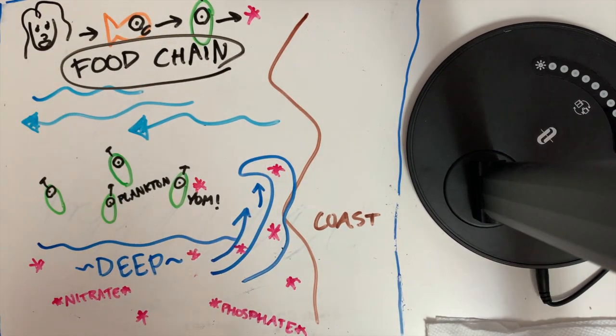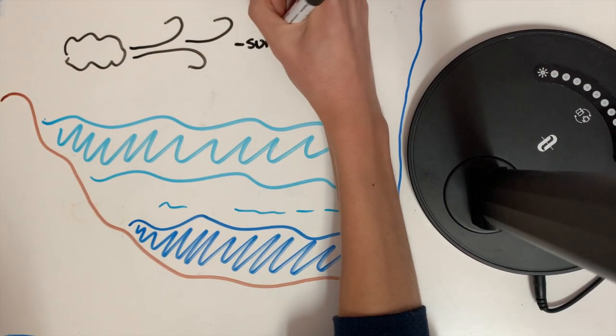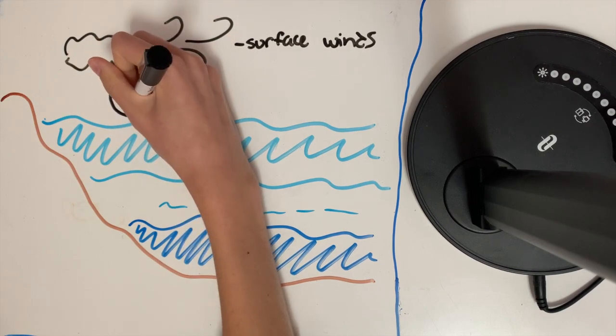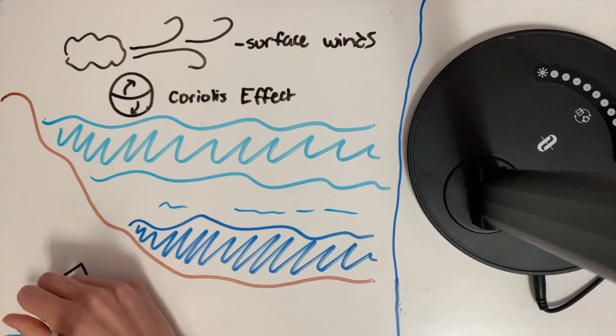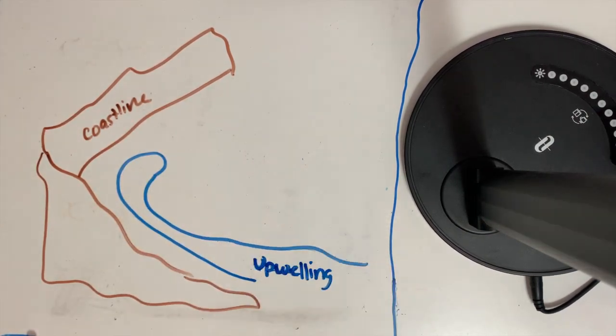marine system. In general, surface winds drive upwelling because of the friction the water creates when it interacts with the surface water, and how this, along with the Coriolis effect and the Ekman transport, move the surface waters that make space for the deep water to rise. In coastal upwelling, the deeper water is driven to the surface as the wind blows parallel to the land.